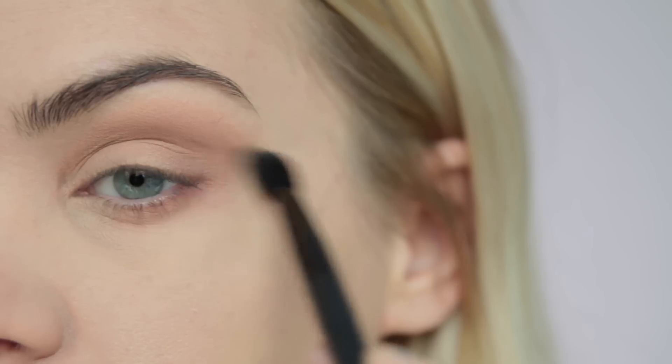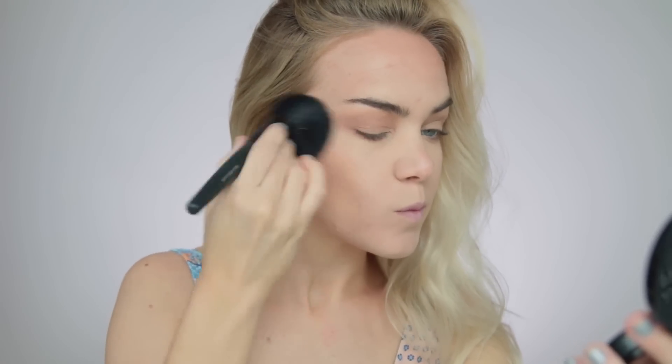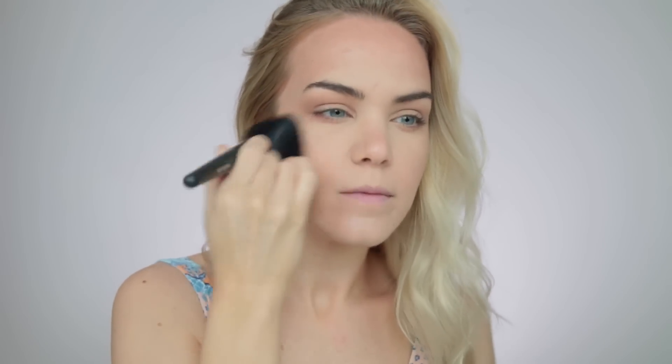I'm also going to be bronzing up the face with Warmth — it's an all-over face color that works very well on the eyes too, and it's very easily blendable. I'm applying this a little differently than normal, putting it on the areas where I would actually get a tan from the sun. I'm very fair so this product is something I really need. I'm applying it on the bridge of the nose, forehead, all over the cheeks, and I also hit up the chest a little bit off camera.